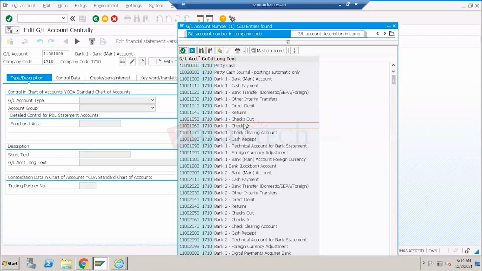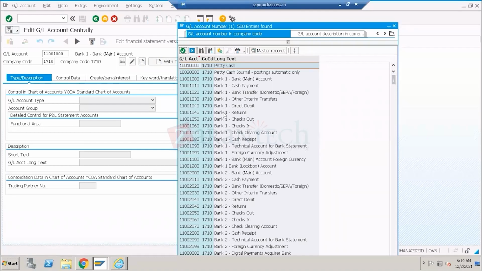Checks out, checks in. You're issuing checks to the vendor. You're receiving checks from the customer, receiving the check, cash or anything related to the cash accounts or checks in. These all are going to be called the sub accounts. Finally, these sub accounts have to be reconciled to my main bank accounts, or the cash accounts.